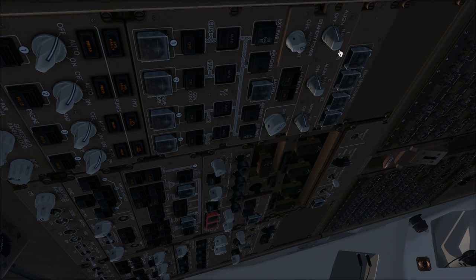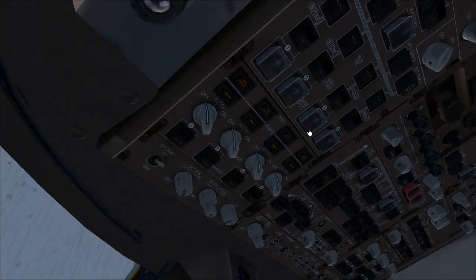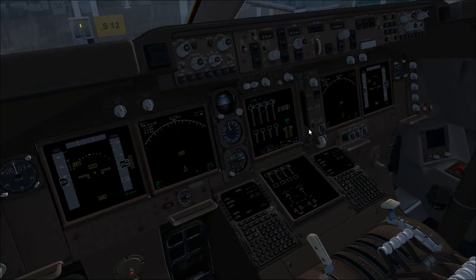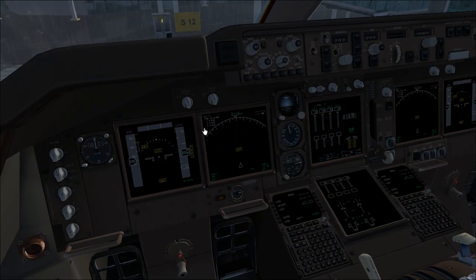So we take the knobs, the left, center and right, and we turn them from the off position to the nav position. So we turn the left to nav, center to nav, and the right to nav. If you go back to the main panel, you will see that in the 747 we have the time to alignment in the navigation display, in this case 9 minutes for all three platforms, and the same IRS alignment mode is indicated on the upper DU, the ECAS part of the upper DU.